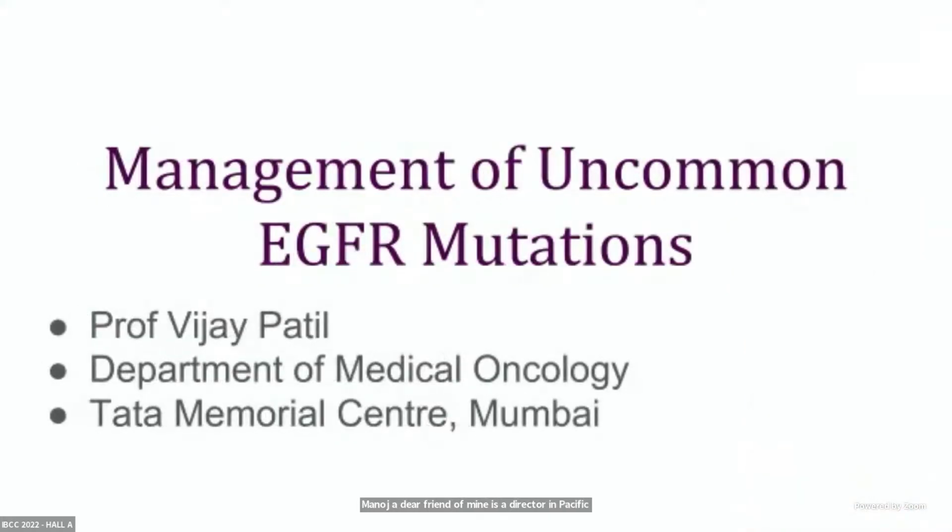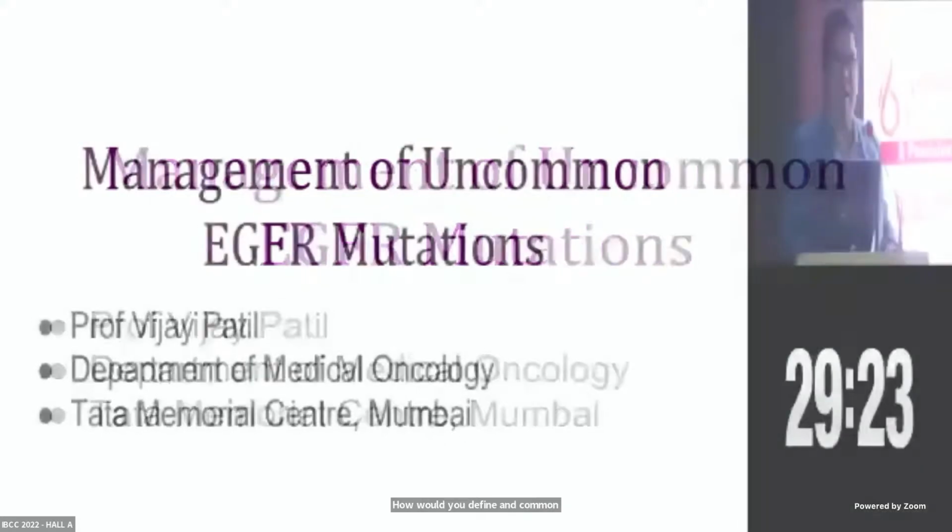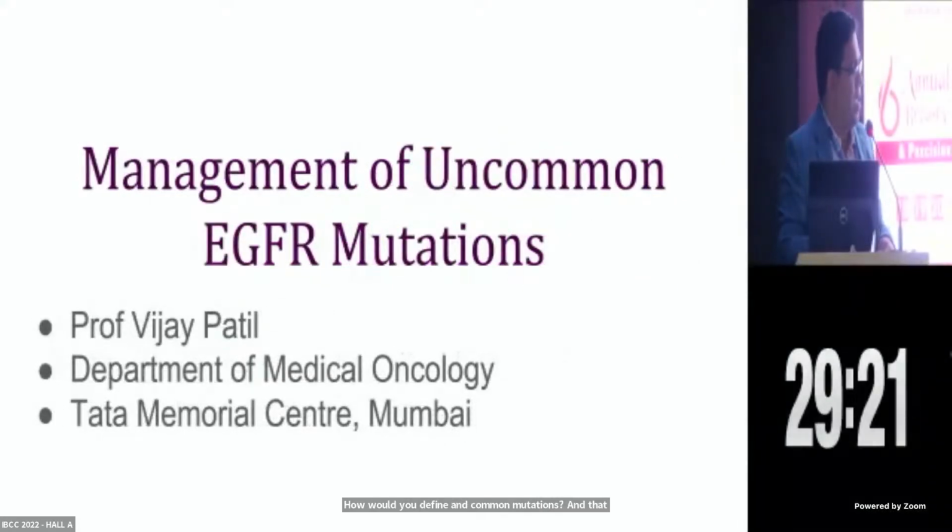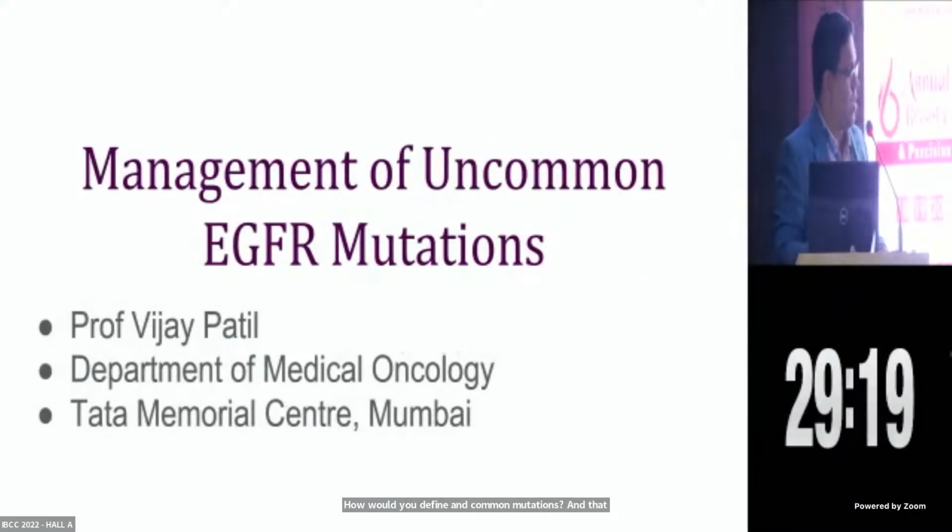So first of all, I apologize. When this topic came to me and I made these slides, somehow when the topic came as uncommon mutation, I assumed it is EGFR uncommon mutations. I didn't think that it would be about ROS1. In fact, I was having a discussion with Dr. Kumar, how would you define uncommon mutations? And at that time I was like, ROS1 is also uncommon, but you wouldn't really call it uncommon. Uncommon is the EGFR kind of uncommon. So I'm sorry if you have come prepared for that.